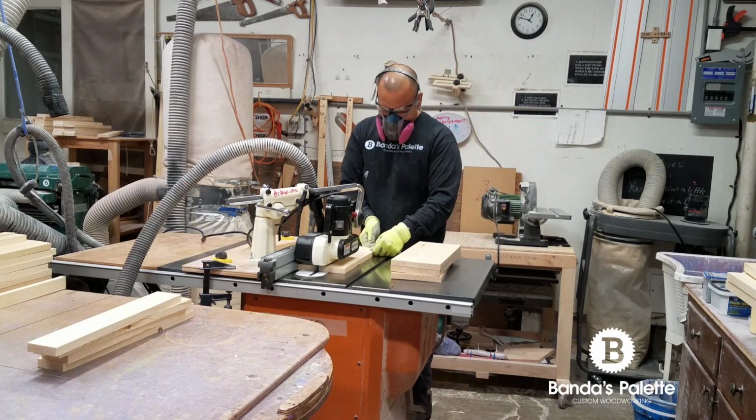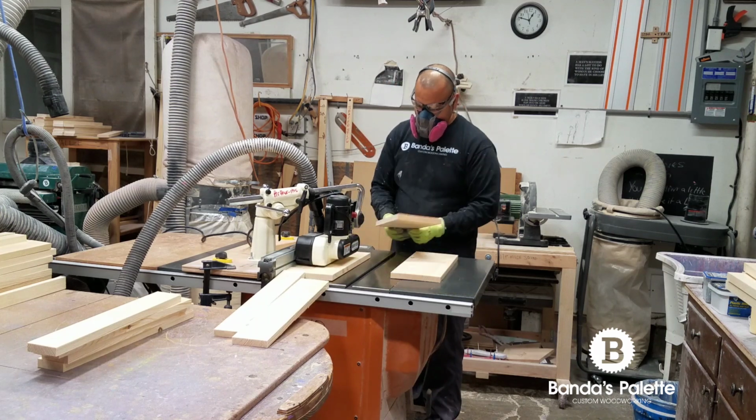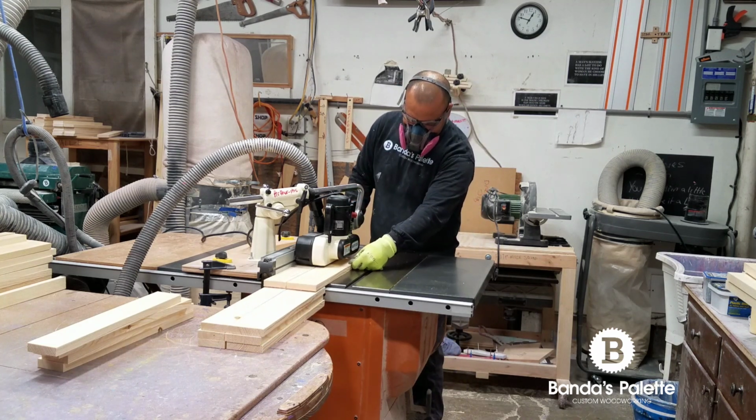Hey guys, this is Jaime with Bandis Pallet, and today I'm going to show you how I set up my power feeder. Not too long ago, I saw an Instagram post where it was a 1,000-pound mag switch, which I do use a mag switch, but for $300, I'm going to show you an alternative.